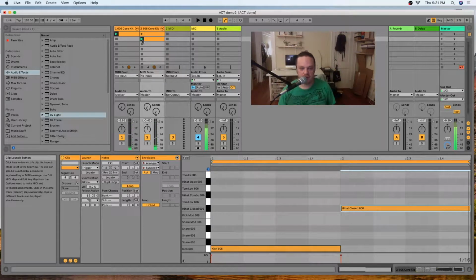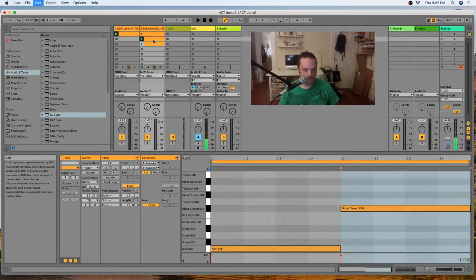Okay, so you can hear in the first half of this clip, we have the kick drum being the reference point, and it's moving up the different notes that are available. And in the second half of the clip, it's using the hi-hat close as a reference point and moving upwards and selecting notes. Let's duplicate this again and add some more MIDI notes.